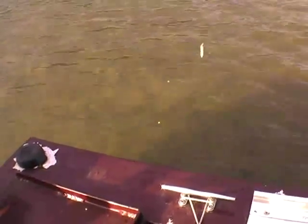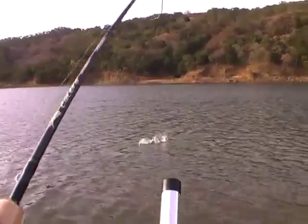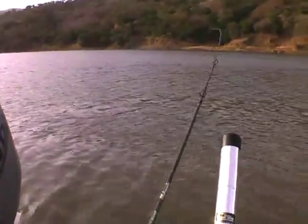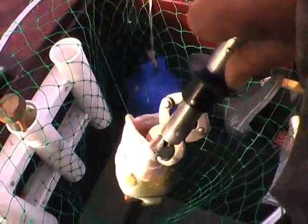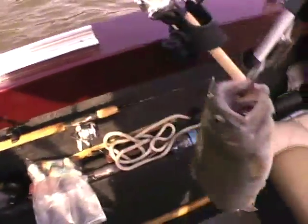We're casting it out and letting the trout run with it, setting the hook, fighting it. That's the rig — I just threw it in and videotaped it. I got one going over here too. You do? I don't call that milking them. Nice fish, alright — got it out. Good job, good job, nice fish.